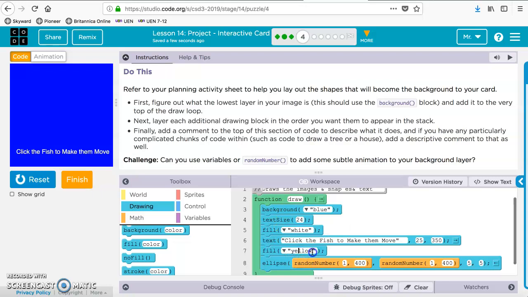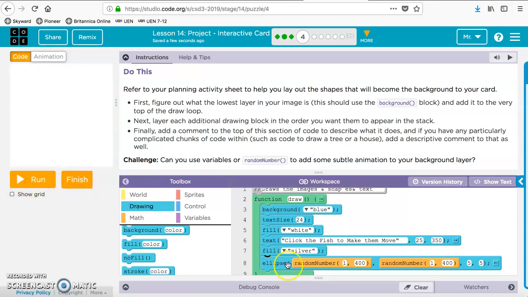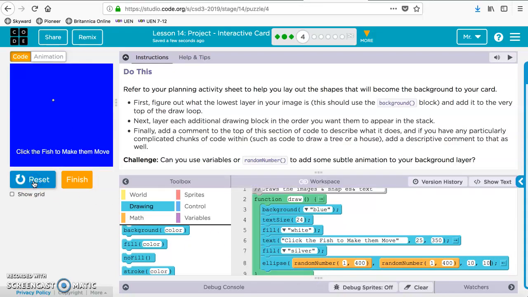Let's see if silver is going to work. Yep, so there are little sparkles going. Probably hard to see, so maybe we can make them a little bit bigger. We'll run it again. Okay, there we go. That's better.